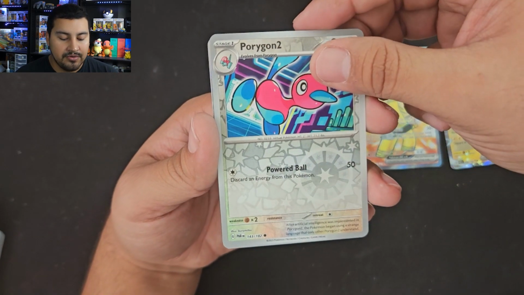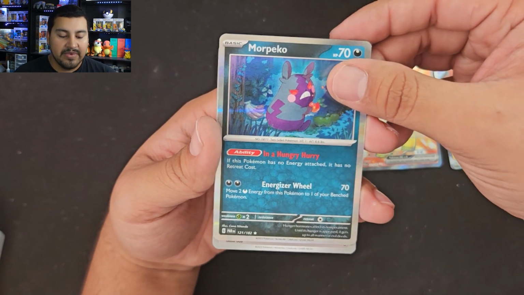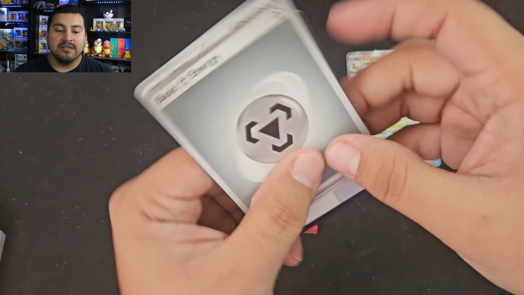We got a Porygon 2 and a holo of, hey, Mime Jr. That's a first one there. First time getting one. Steel Energy and code.